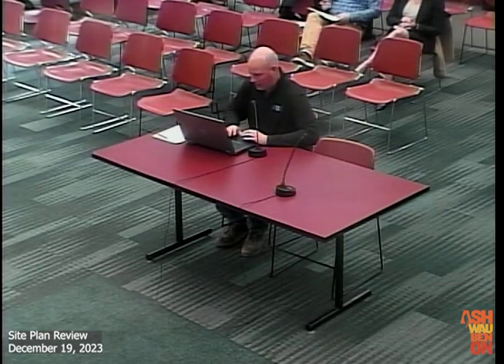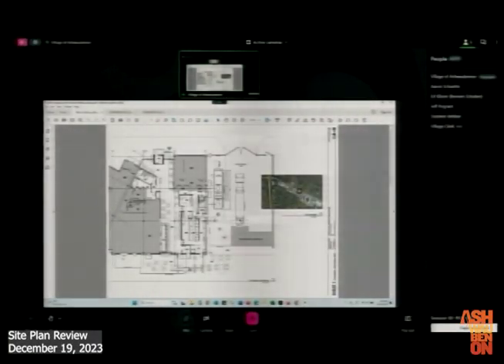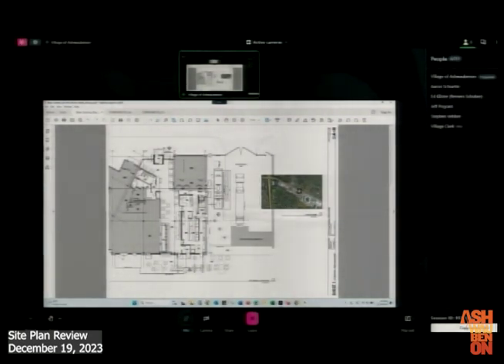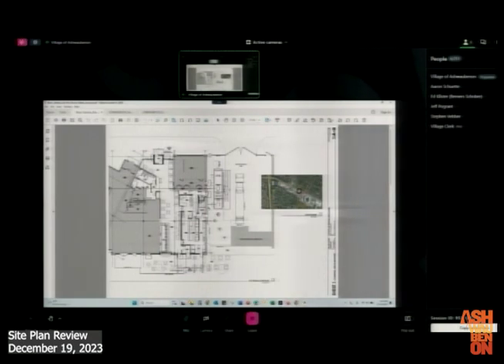Let me just share my screen here and I'll bring up the site plan. This is for a tenant build-out in the Titletown Tech building on the last space — they're on the first floor. The proposed addition on the exterior includes a vestibule build-out on the exterior, as well as a canopy that mimics the existing canopy on the Titletown plaza portion. One other small item is the addition of the walk-in freezer cooler in the fenced-in area, the loading dock between Hinterland and Titletown Tech.